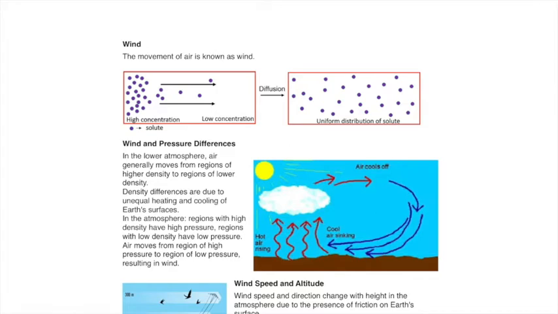The ground where the sun is shining is very warm, and that means that heat is being given or bumped into the air above the ground. So the ground is warming the air above it. When that happens, that warm air is less dense than the cold air. So the warm air rises.